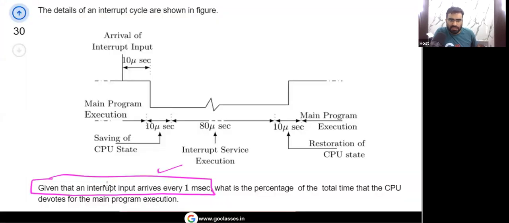Now remember, the same question you can solve from the 1 second point of view also. You can find what will happen within 1 second. Okay, let's see, maybe this will give you more intuition. So within 1 second, what is happening? See, the question is already saying, read this, the interrupt is coming every 1 millisecond.